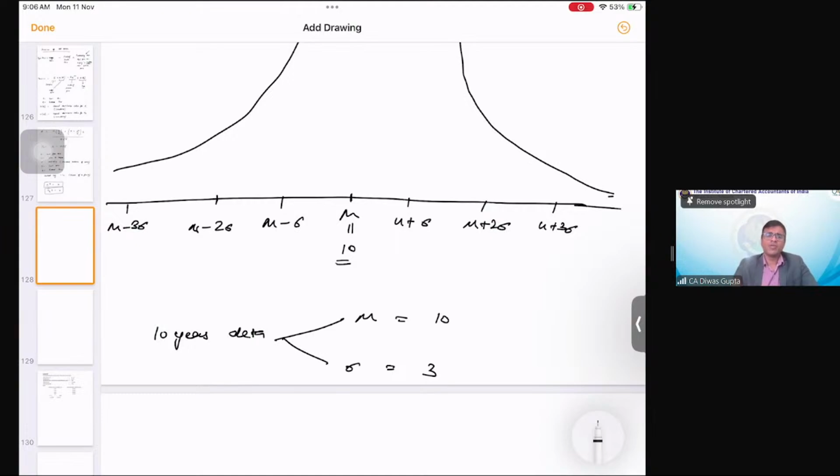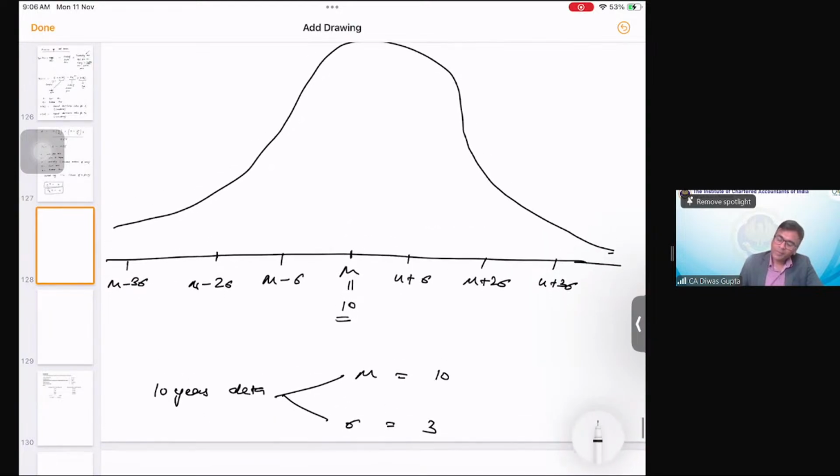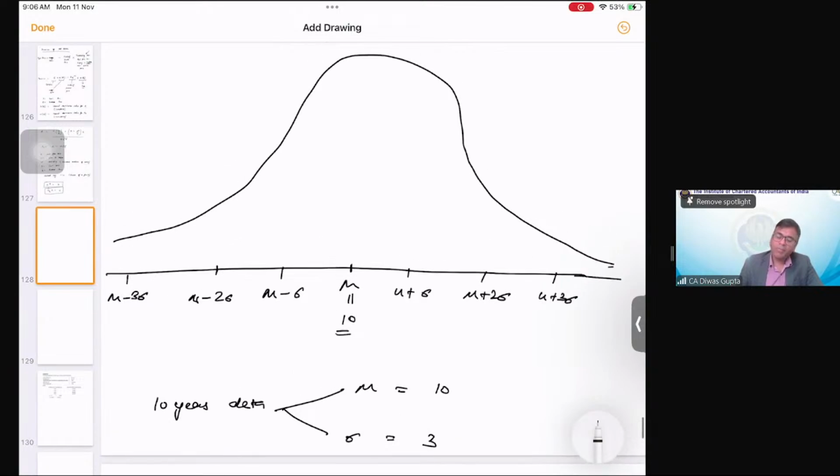It's very easy. You have to calculate the respective observations' deviations from the 10, which is the mean, and calculate the standard deviation. Okay. Now it will say 0.50 and 0.50. So basically the value in between is this 10, so left of this is also 0.5, right of this is also 0.5. Okay, that is point number 1.